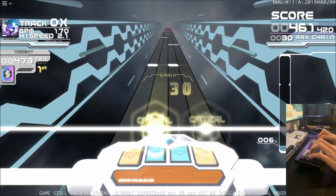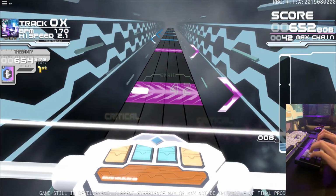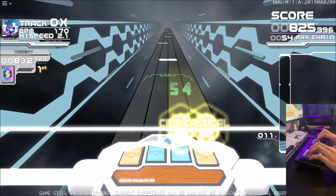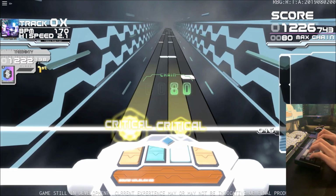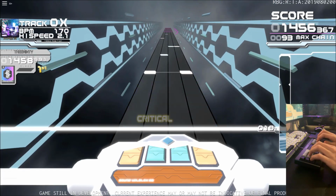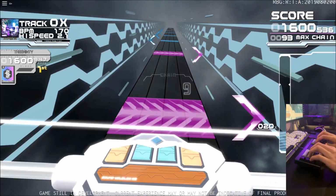Alright, now for games other than just OSU. I tested it on Soundvol blocks, and it works really well. I couldn't figure out how to bind the top button, so I just used the third button. Other than that, I actually prefer this controller much more than my keyboard for this game, and it might actually get me into it more.